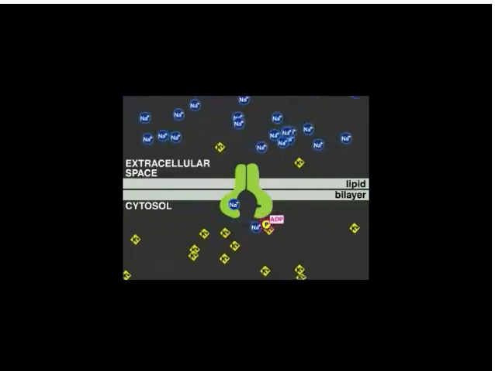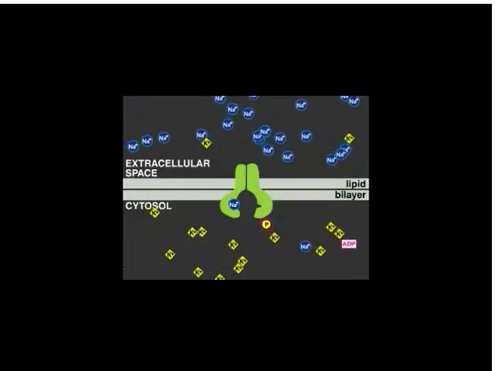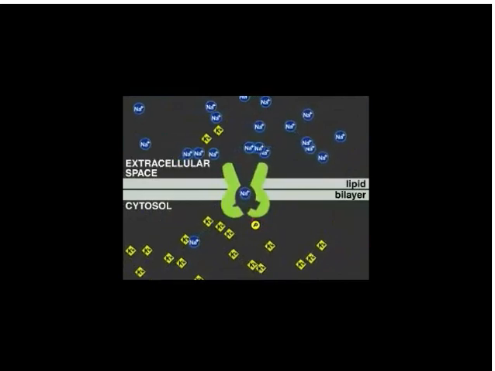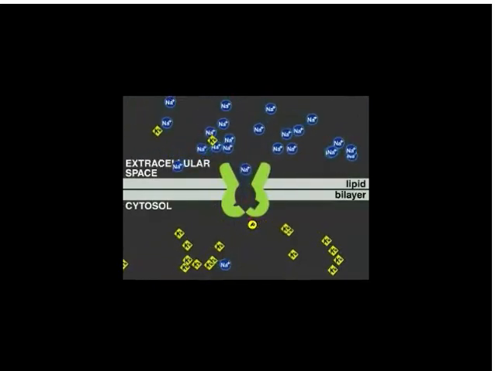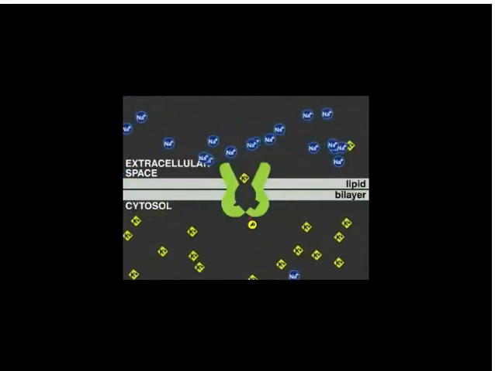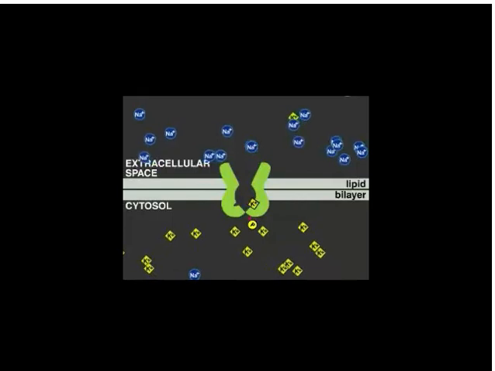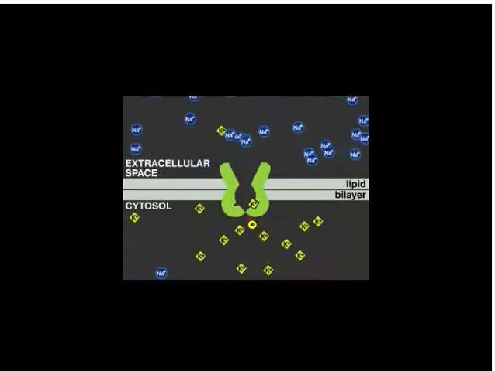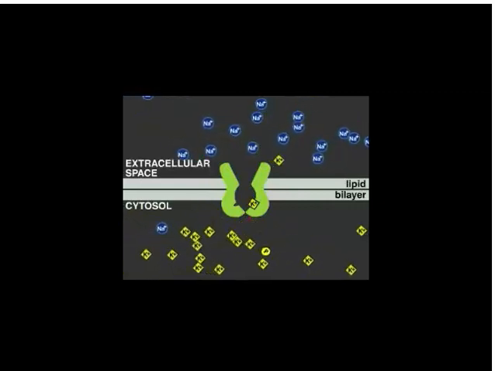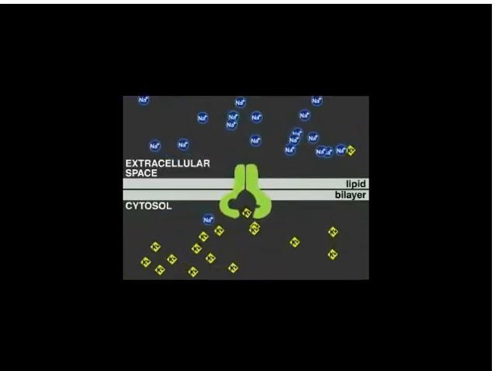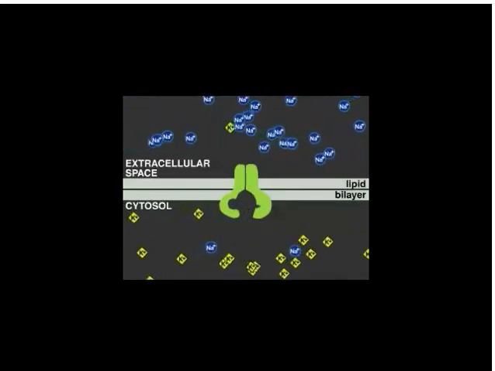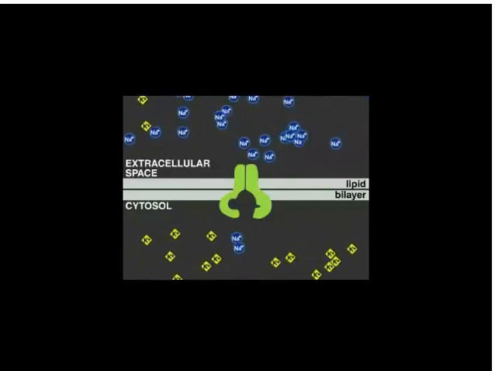ATP transfers a phosphate group to the pump in a high-energy linkage. Phosphorylation causes a dramatic change in the pump's conformation, so that the sodium ions become exposed and released outside of the cell. This action also exposes binding sites for potassium ions in the pump. Although there are 2 potassium binding sites, for simplicity only one is shown here. Binding of the potassium ions triggers release of the phosphate group and the return of the pump to its initial conformation. The potassium is then released inside the cell, and the cycle repeats. A complete cycle takes about 10 milliseconds.